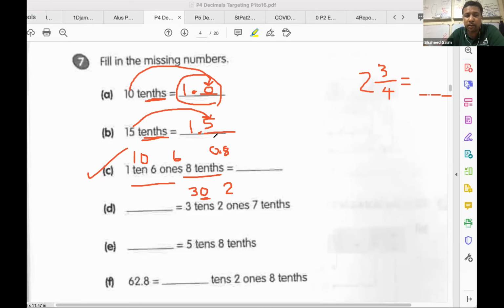Why erase? You want me to show again? Which one? This one? So 10, okay, I write 10. Then plus the 6. Then plus the 0.8. This is a slow method of doing, but you do this one first. Next time you'll find that you will be able to do it very fast. But I do not want to teach you the fast method first. You need to understand first. Okay, so this is what it is.